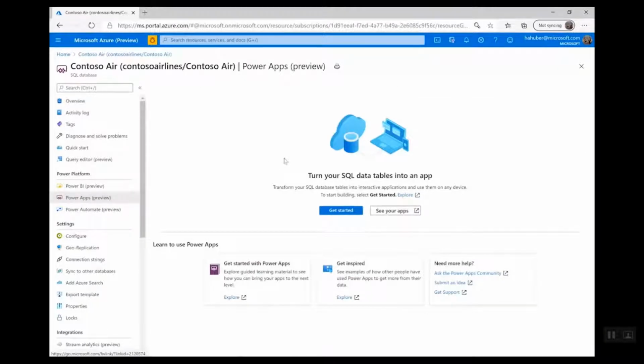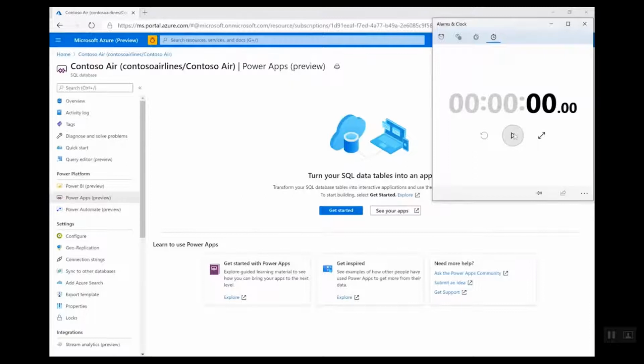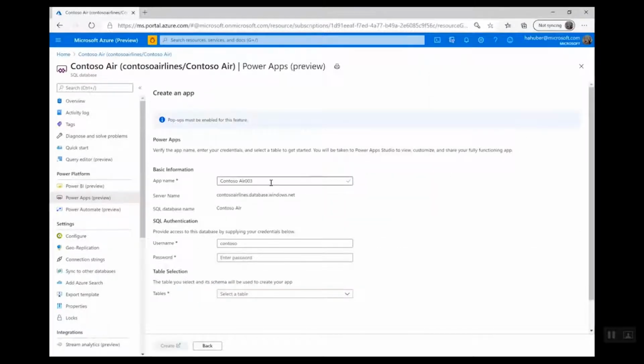And I'm going to show you, this is going to be less than a minute and a half, and we're going to have an app already created for us connected to our SQL data. It's going to be 3 pages and fully customizable. So I'm even going to start the timer here just to prove what I'm claiming. I'm selecting Get Started. It's going to name my app for me, but we're going to call this Demo today.